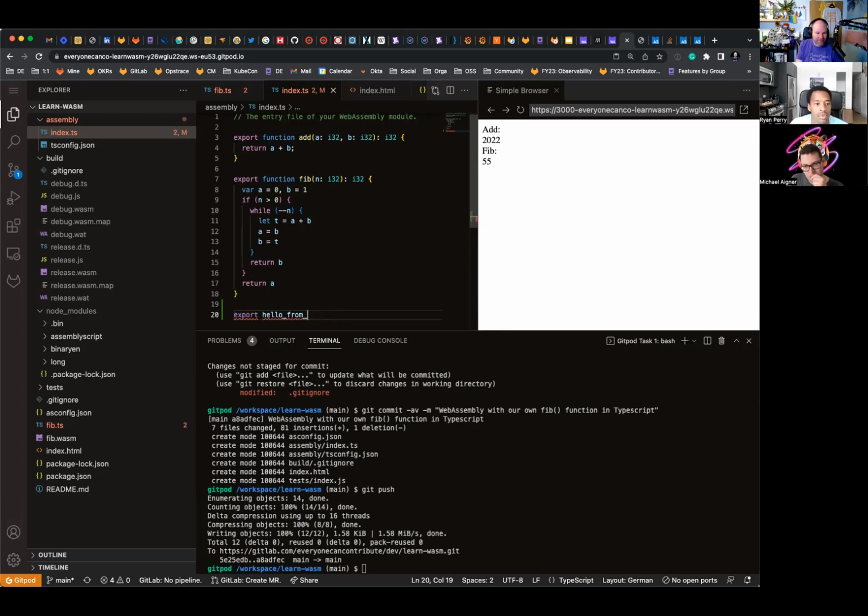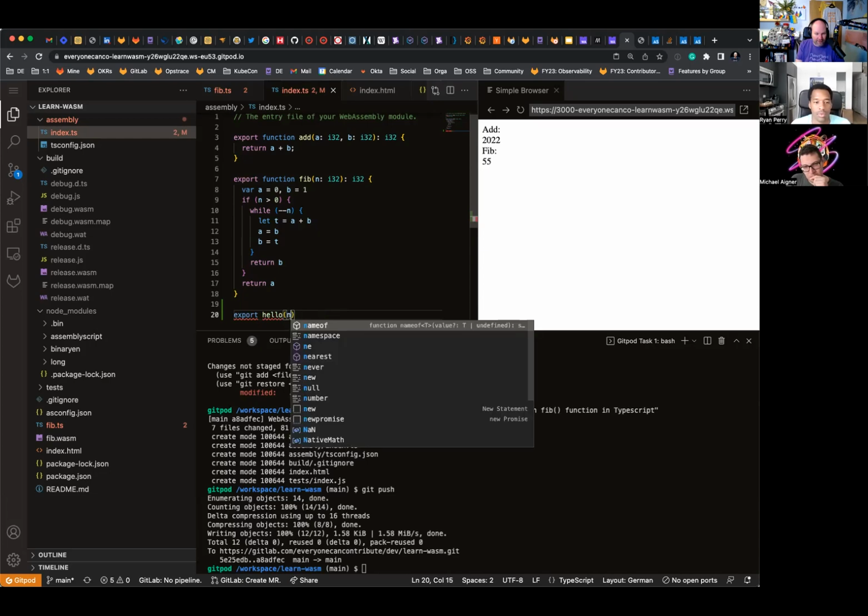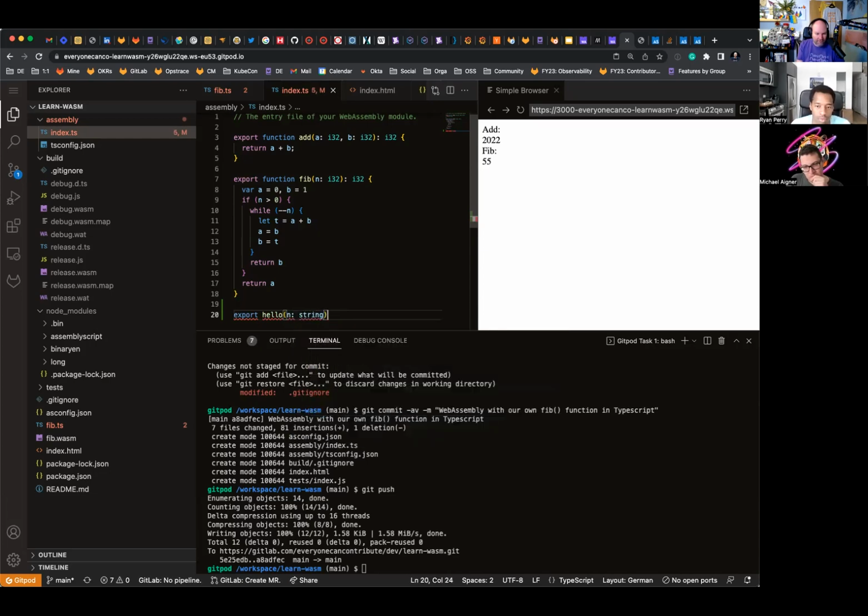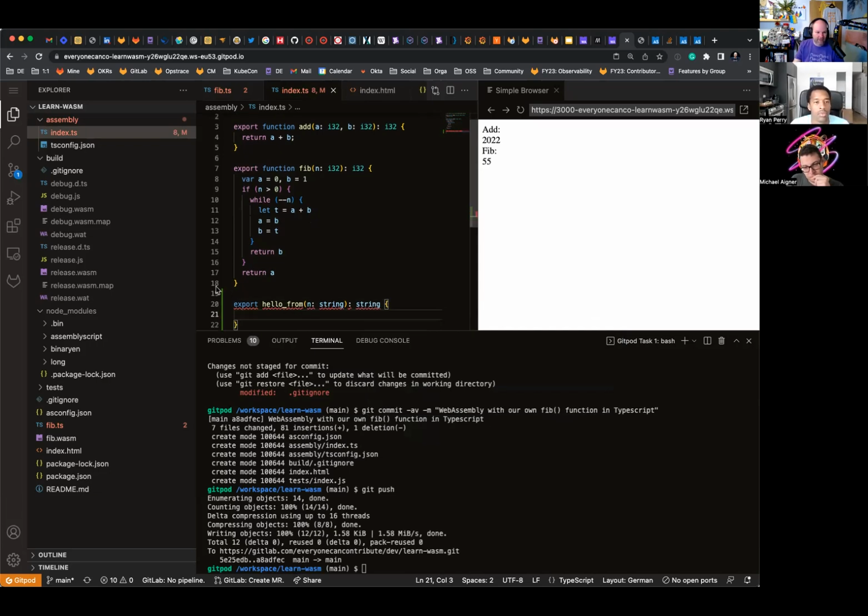No, let's just create a hello and let the user specify the input. Or hello from. Hello from is better. And it should be returning a string as well. For some reason, it doesn't like me, but we will see. The export function, hello from.